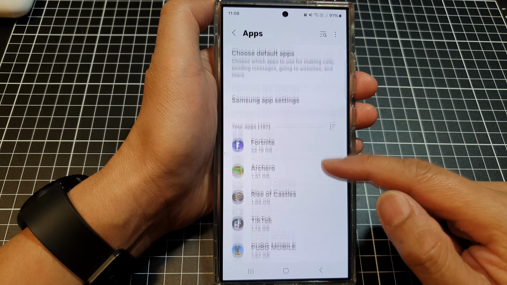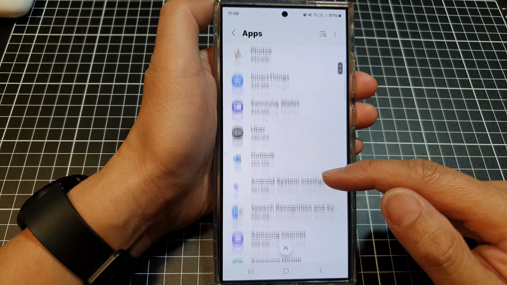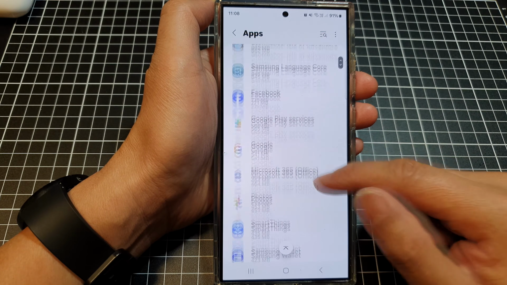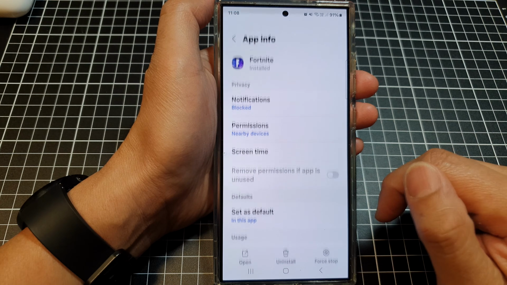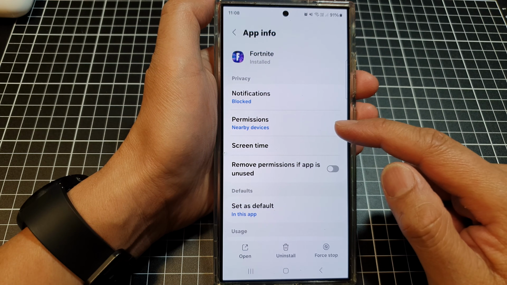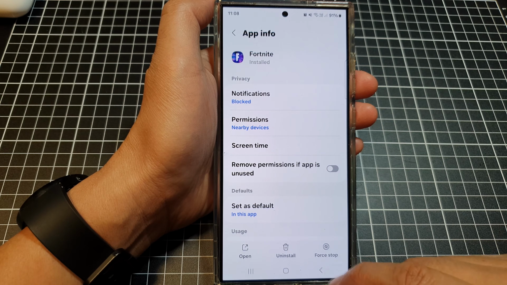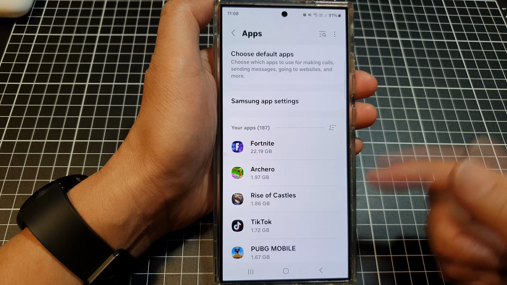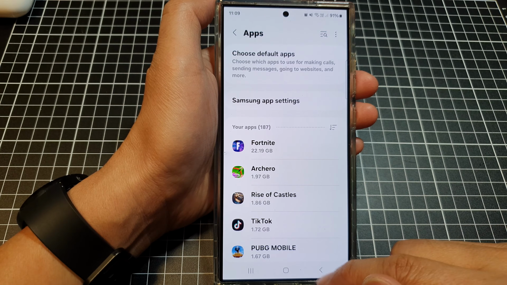And in here, scroll down the list and review a list of apps. If there are any old apps that you no longer use, you can simply remove them. So here, for example, Fortnite, that uses up 22 gigabytes. That's quite a lot. So what you can do is tap on uninstall to remove the app. Now, of course, if you no longer want to keep the app, then just simply delete it.